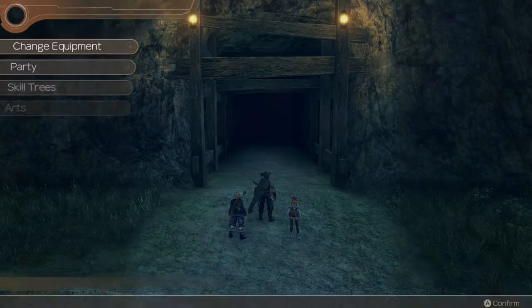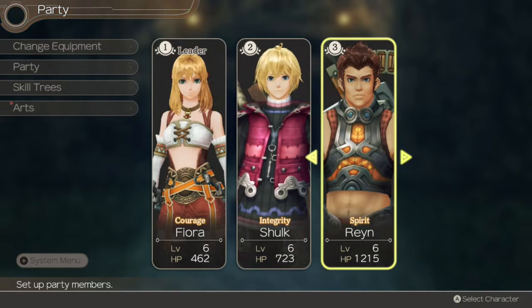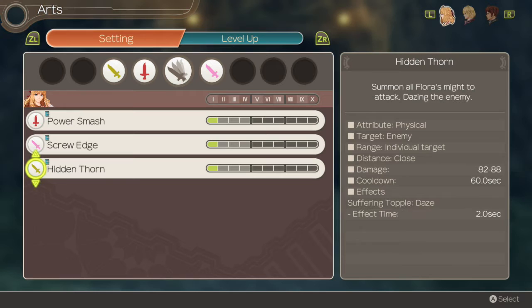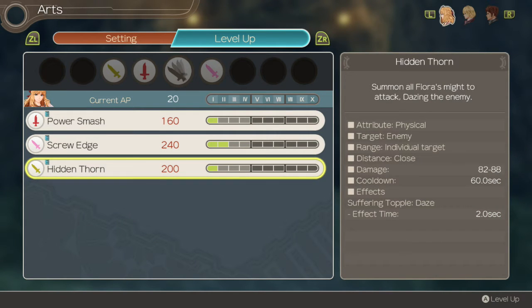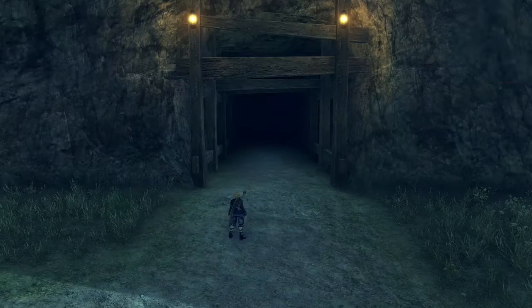Alright, so now Fiora's back on our team. We're going to switch over to Fiora because I don't particularly like playing as Reyn, and I think the AI does a fairly decent job anyway. We're going to upgrade her break art because getting topple is very useful since we're going into an area where the enemies are a little bit stronger.